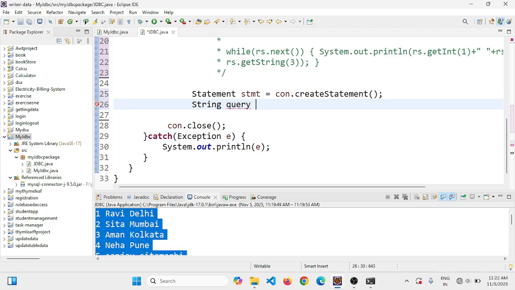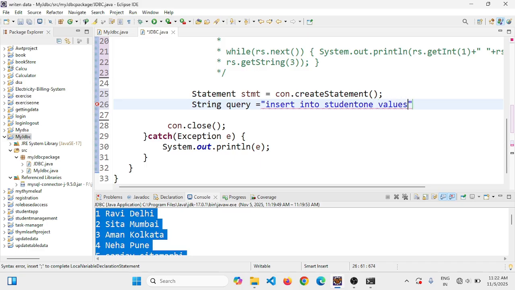Now we are applying the query. For that you will have to create a string query, right? So the query can be anything, and it will always be in double quotation marks. Keep in mind, insert into student 1, the same table that I got the data from, the same table I am going to insert some data into. So insert into the table, right?